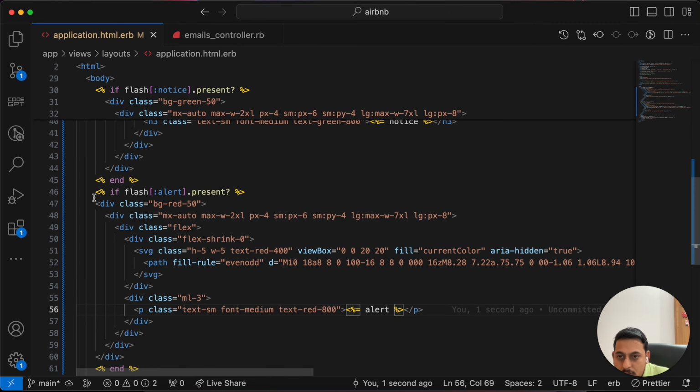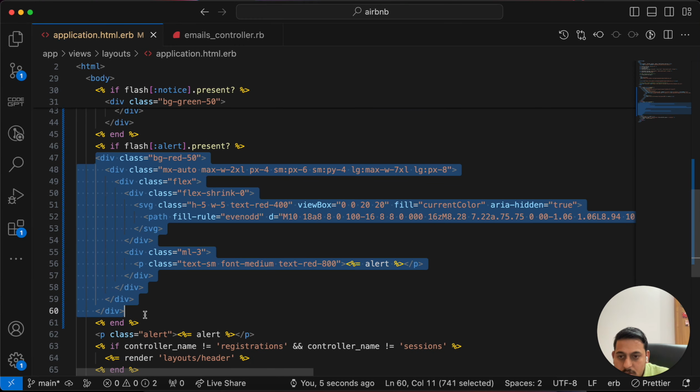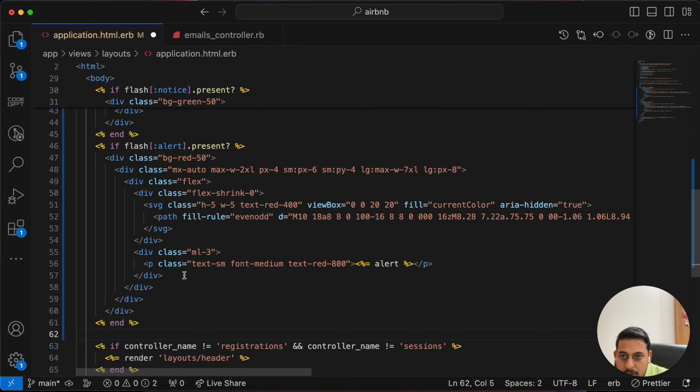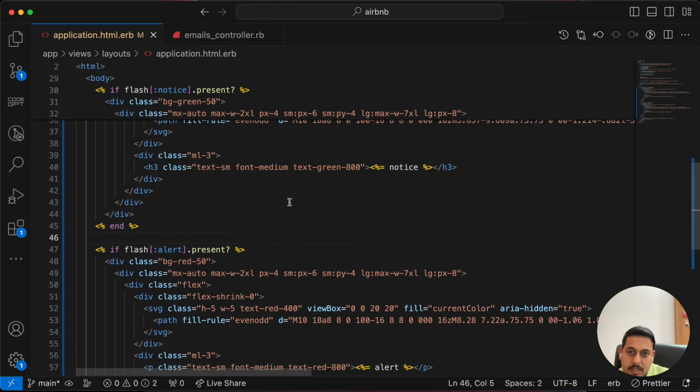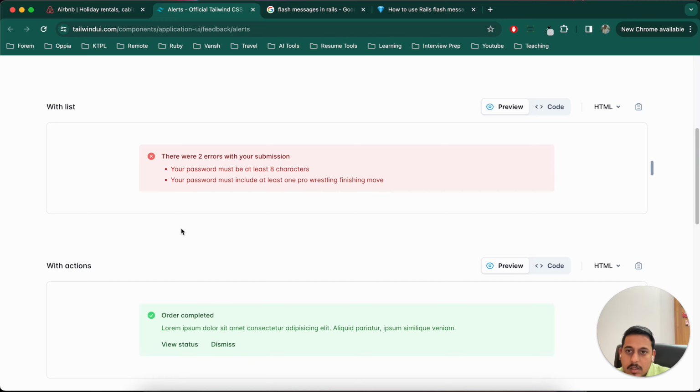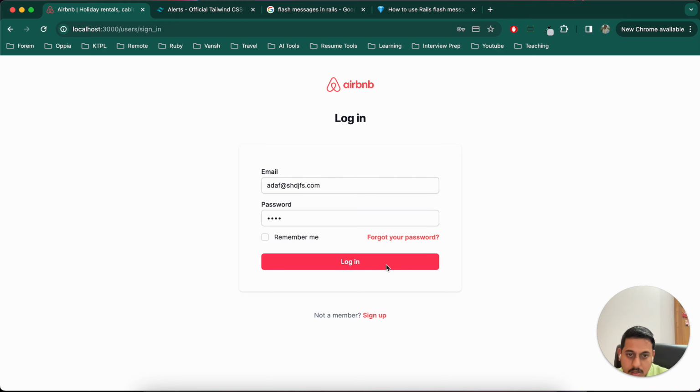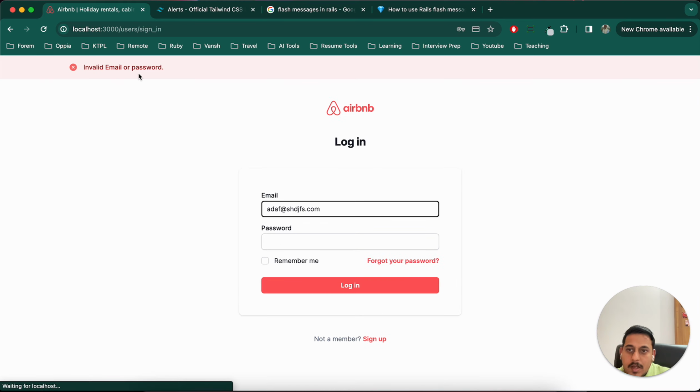Hopefully it looks good. Let's shift this code a bit, get rid of this alert, add extra space here, and refresh. Invalid email or password. Looks fine to me.